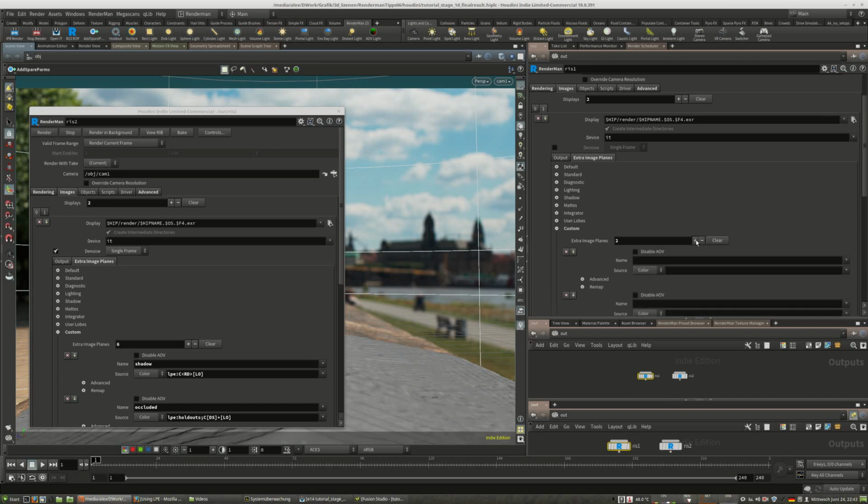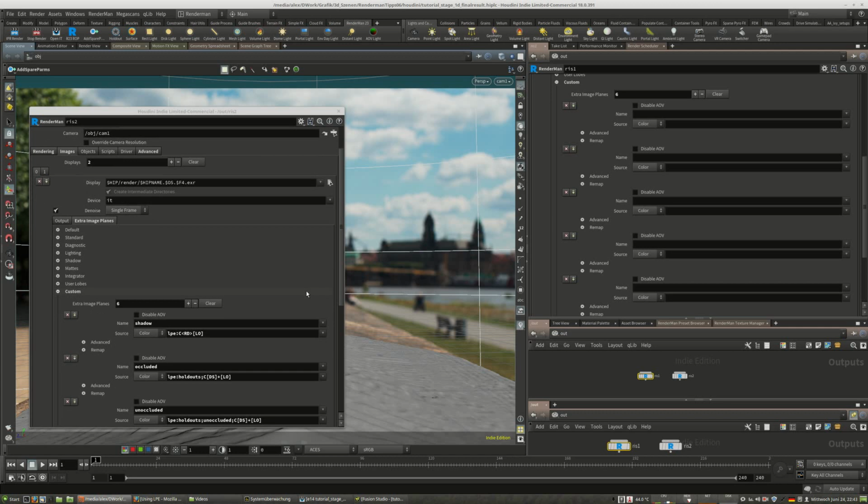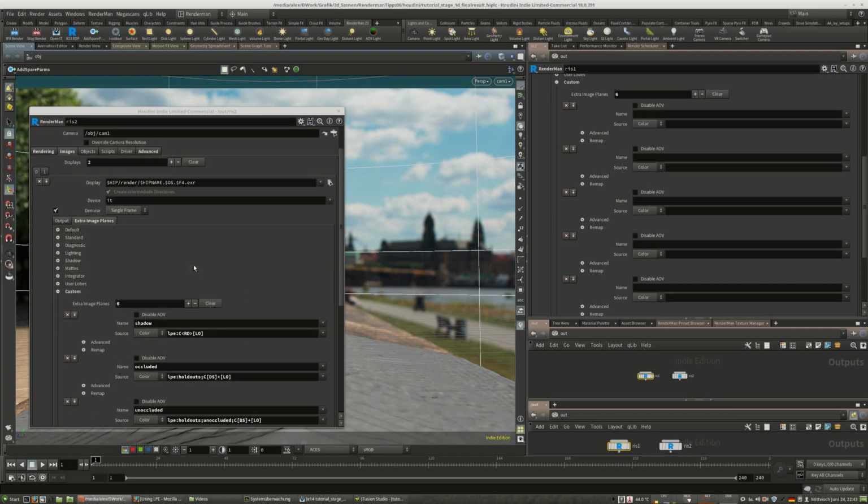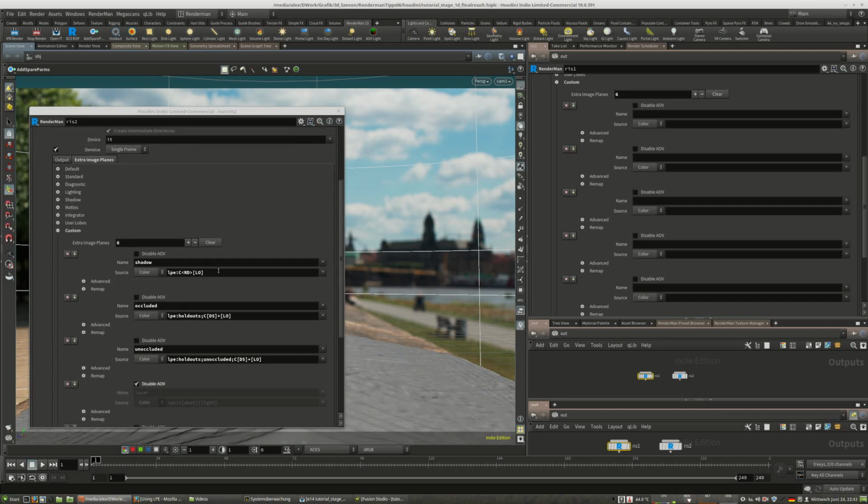Then we will go to our main one, to the second display, number 1. We need 6 entries. And now here comes the fun part, or maybe not. We will push those lines right in here as text with drag and drop. So this one. Oh, here I made a mistake, so be careful. So this is the unoccluded.